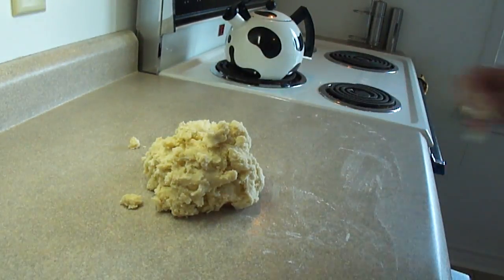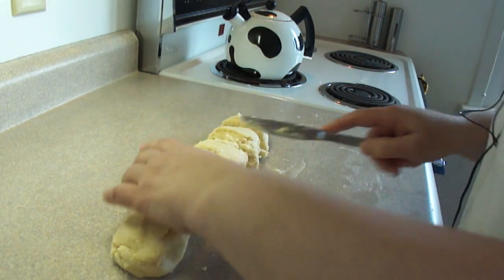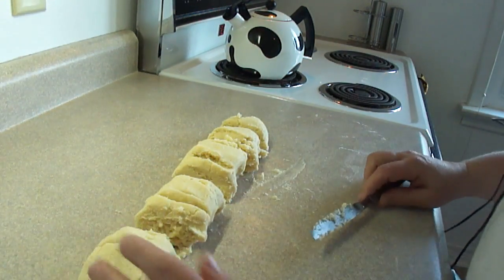Once you have your dough, you're going to place it on the countertop, and I'm rolling it into a log shape. Now I need to divide this dough into 6 pieces because I'm using 6 colors for this rainbow. I'm not going to include indigo in the rainbow this time around.